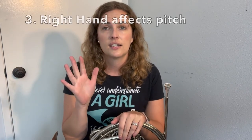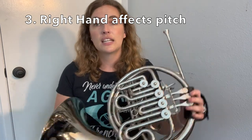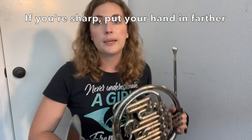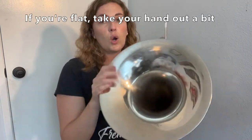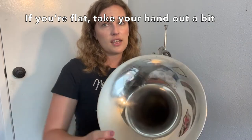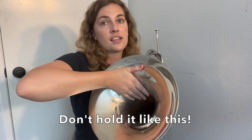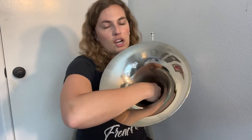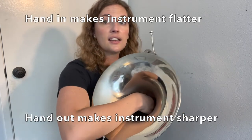The other really huge thing to remember about intonation on the French horn is that right hand. Your right hand has the most immediate effect on your intonation as you're playing — more than where your slides are. If you're playing really, really sharp, you can stick your hand in a little bit more or close your hand up a little bit, because the more open we play with our hand, the sharper our horn is going to be. That's why we shouldn't play with our hand completely open — if you hold the instrument that way, you're going to be playing everything sharp. So if your notes are all pretty sharp, stick your hand in a little bit farther. If everything's flat, bring your hand out a little bit to sharpen up your instrument and hopefully get in tune.